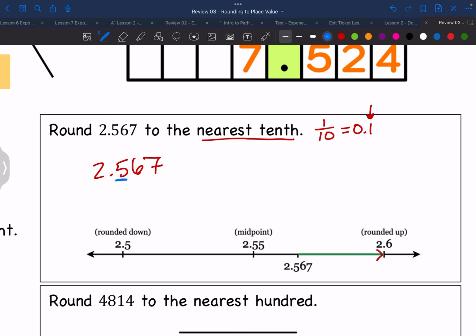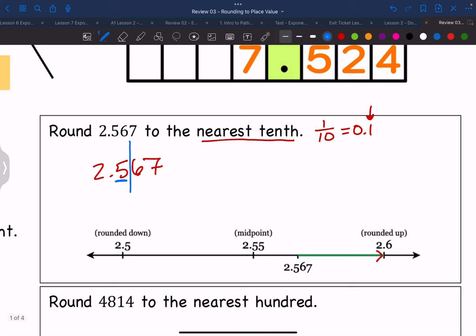That digit 5 is right after the decimal, and that's where I'm going to look. So really, I like to put a line kind of right here and divide my number when I'm rounding. And it's going to be helpful whether I round up or not. So step 1, identify where I'm going to round. I'm looking at the 5. Should I keep it or should I round it up to 6?